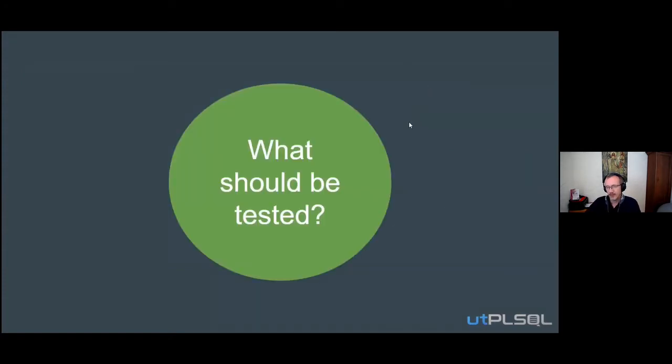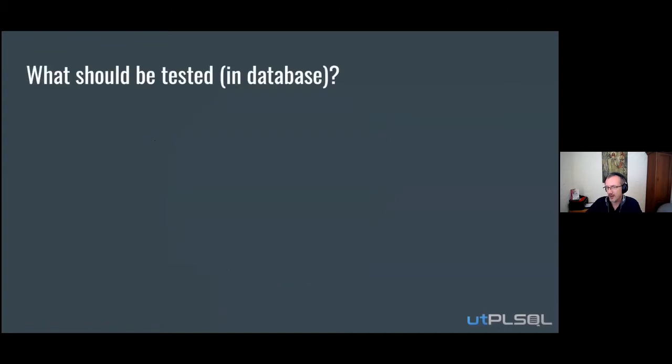So that was it when it comes to why. But we might think, okay, I know why I should be testing, but what is the scope of the tests? What should be tested? I'll be focused now on the database world, because this is a database talk and I'm talking about a database testing framework. So when we think about the database, what should you be testing in the database?